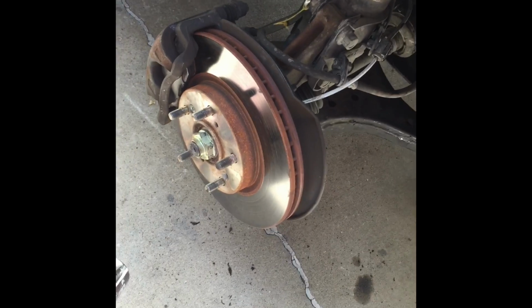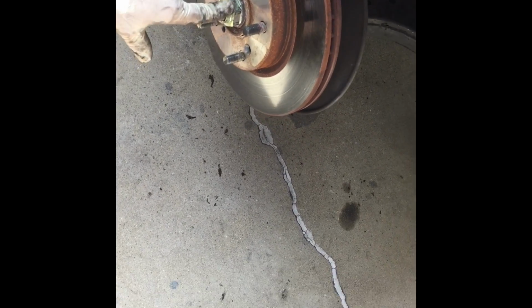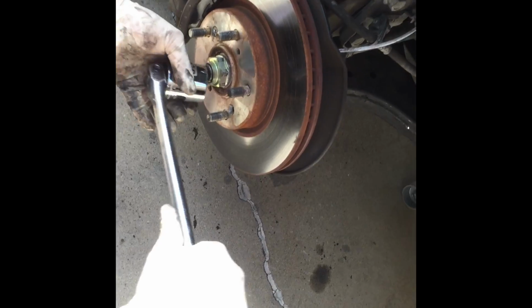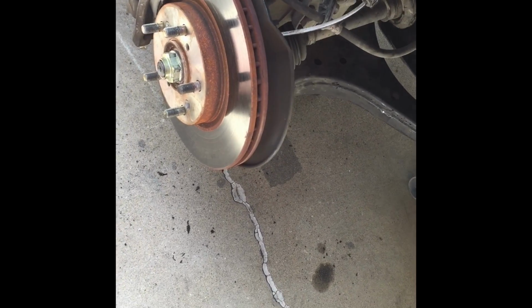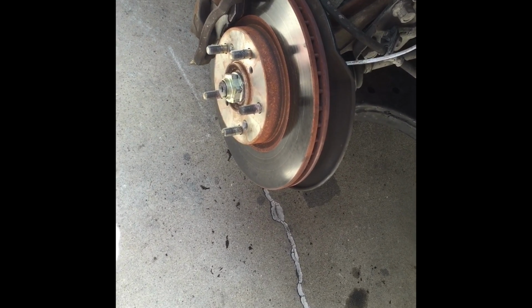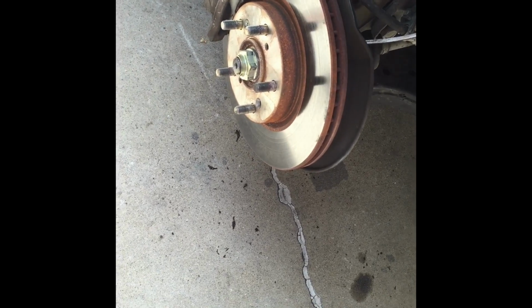Everything's back to normal. One of the tricks with axle nuts is if you start the car, if someone's here, they can slam on the brakes. It's easier for you to torque it because you push the brake, that locks the brakes. So a lot of people are trying to do stuff, but that's a little trick. If you have somebody that's there, slam the brakes, you could do it. Impact gun actually works. We have one, it's kind of acting up right now, but we ended up using this and slammed on the brakes, and back to normal, exactly where the spot was.